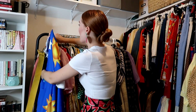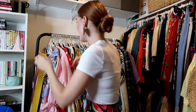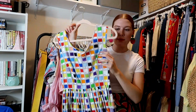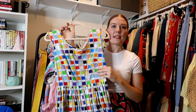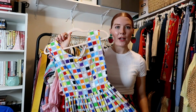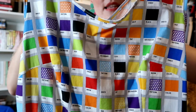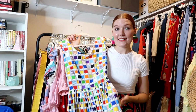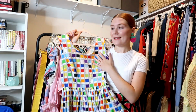Now, if we're talking about dresses that are Miss Frizzle inspired but fit into the content that I teach in school, this would be one of them. So this is my Elements and Principles dress. It goes through the different aspects of color and different elements of design, like tint and hue and shade and saturation and pattern. Let's see if you can see that. I got this fabric at a fabric store in Houston. I saw it and I just thought that'd be so perfect for class, and so I absolutely love this dress.